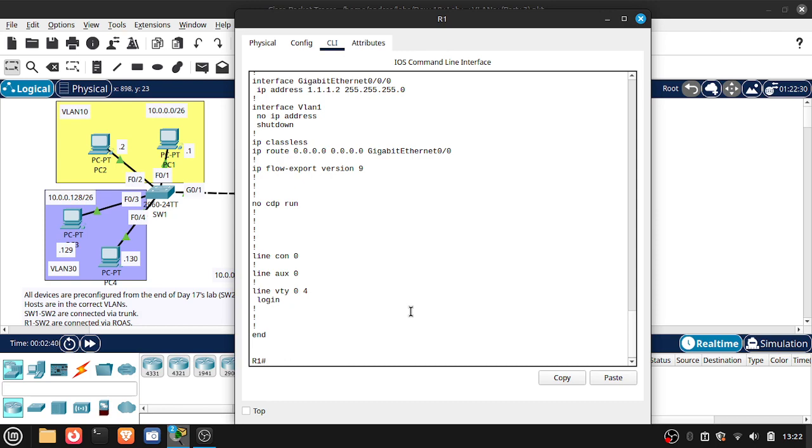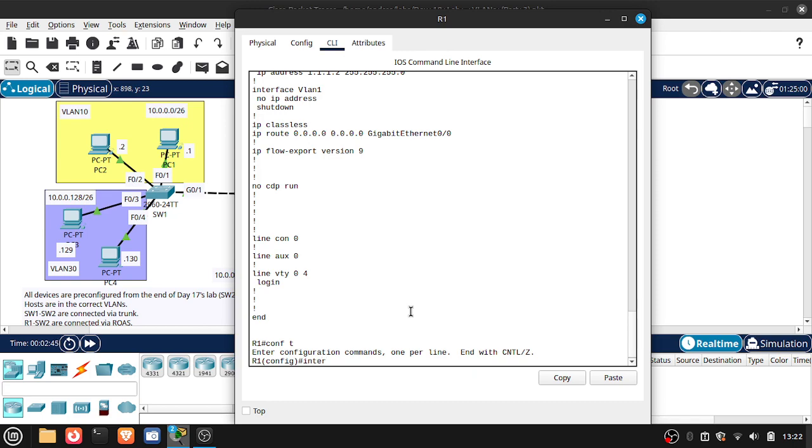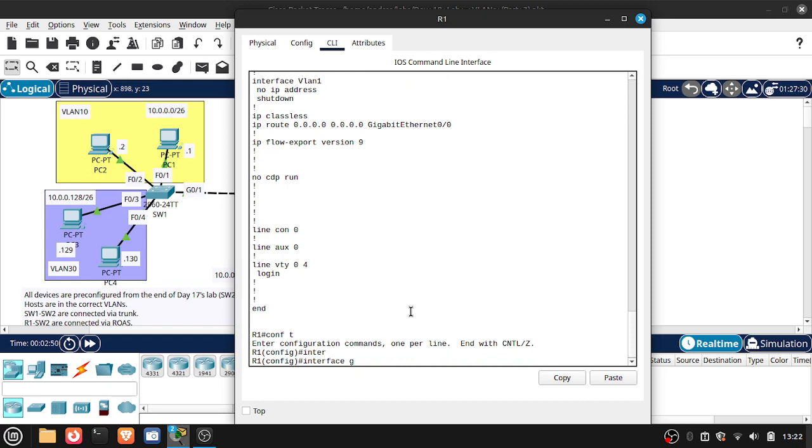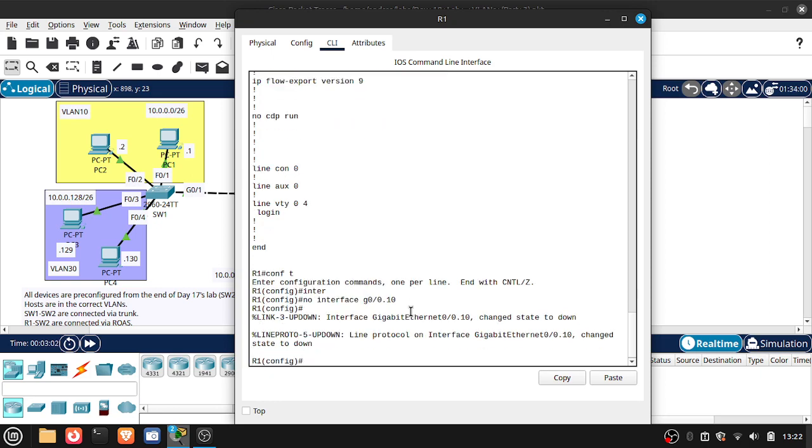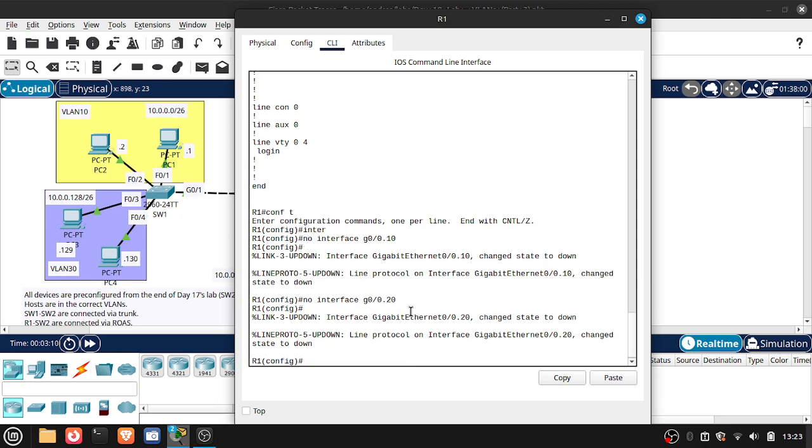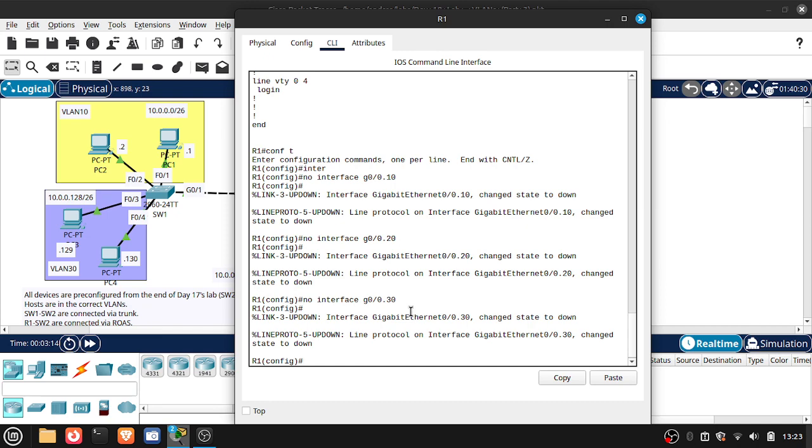So we're going to enter global configuration mode, and I'm going to put interface gigabit 0/0.10 and delete that with no. And the same for the other interfaces, and that's it.